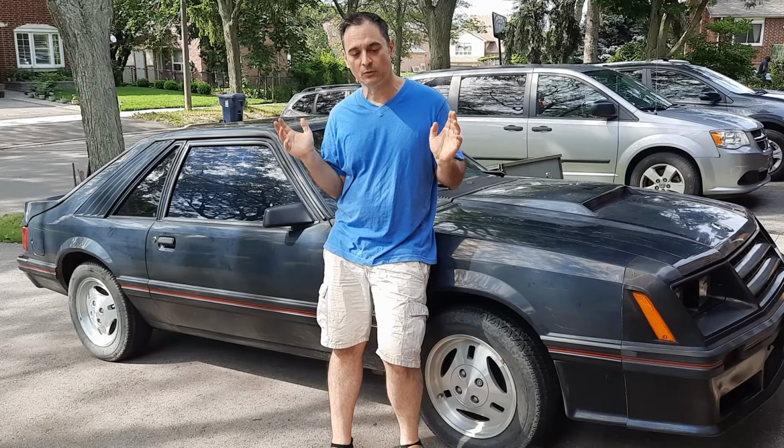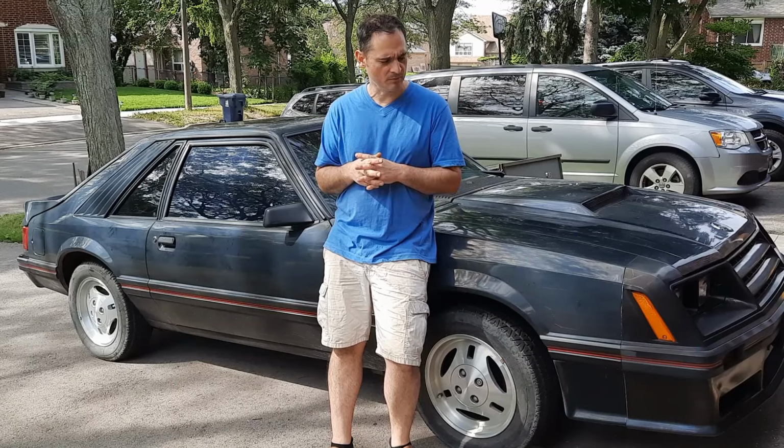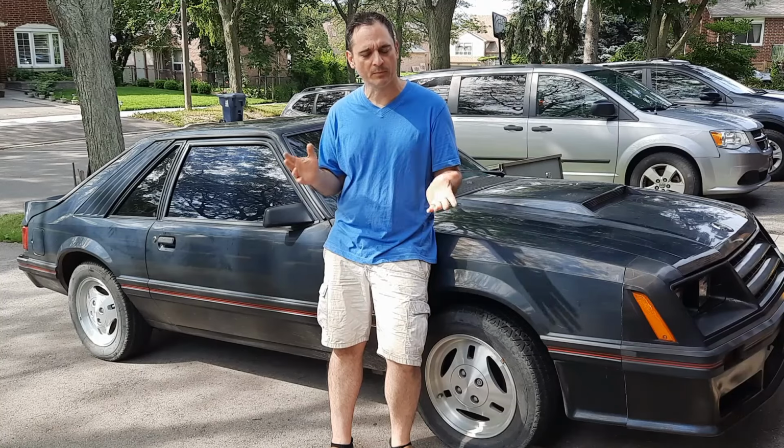The story is that the original owner purchased it originally, drove it for about 10 years or so, and then, no more than that, sorry, 20 years. From 82, around 20 years, and then apparently got bored of it. He was part of a church group, and another member of the church group was a friend of my father-in-law's, and so that's how he knew him.